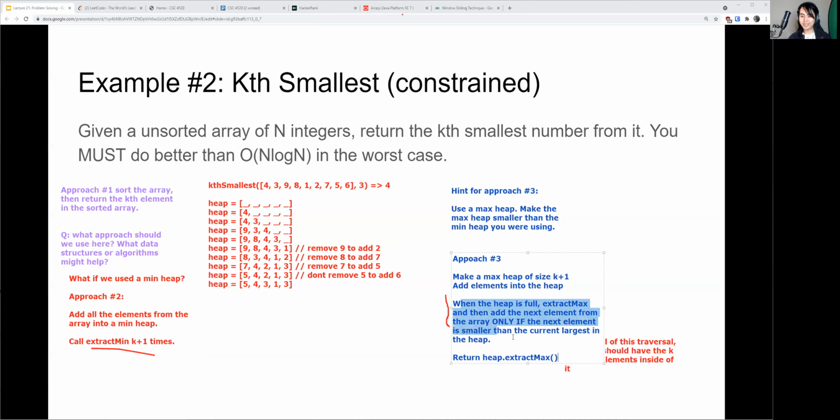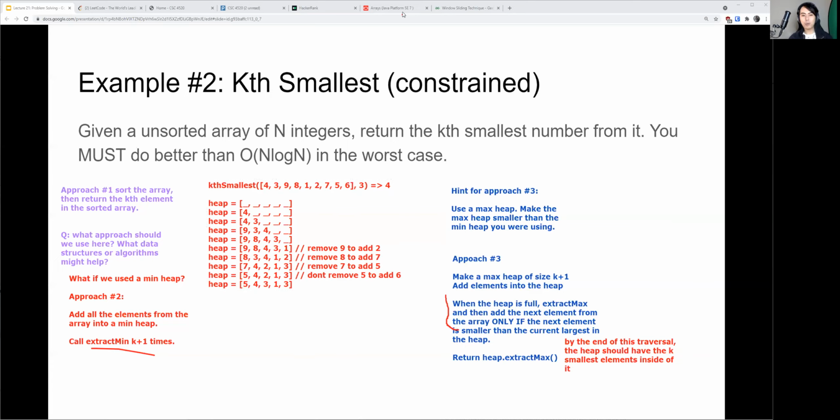And then we're going to add all the elements in, and we only add it in when the heap is full and the next thing we're trying to add in is smaller than the current biggest thing in my heap, which means that at the end of the day, after we go through all the elements, the heap should have the k smallest elements inside of it. So if we call heap.extract max one more time, then we get the largest element of the k smallest elements, which means that we get the kth smallest element.